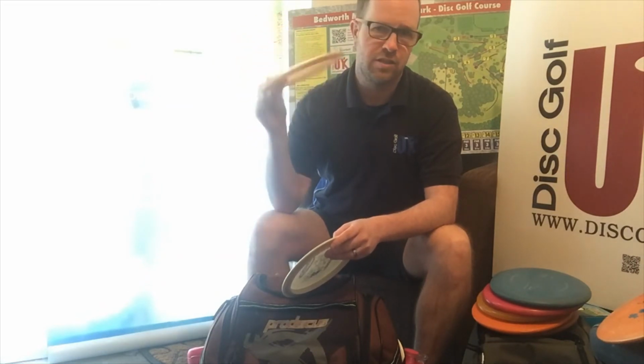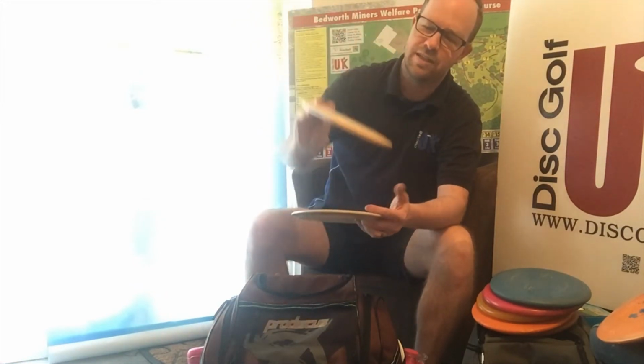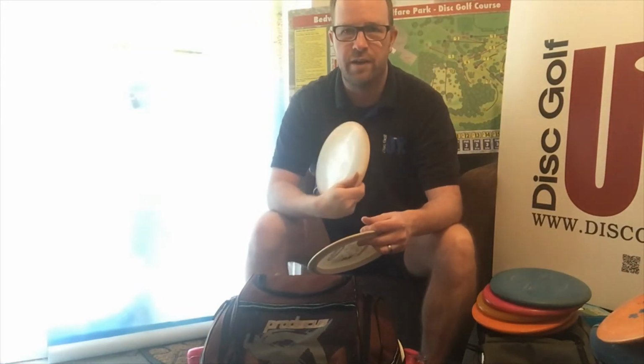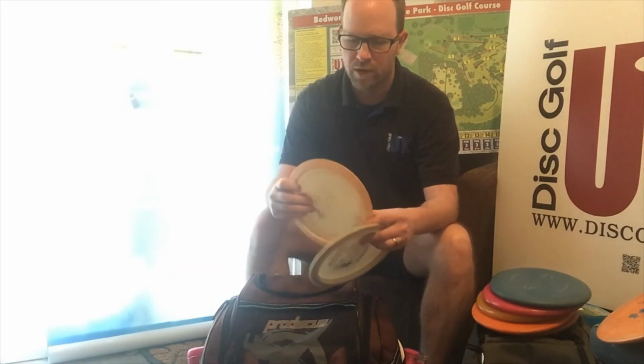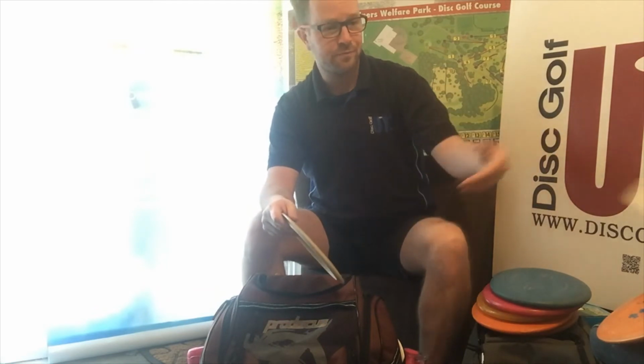It is brilliant. It's just dead straight, even into a headwind. Maybe a tiny touch of turn and then it comes down. 90 meter shots, I'm reaching for that. It's just so reliable. It's a great disc. Absolutely great disc. Love it. Throw a sidearm as well.